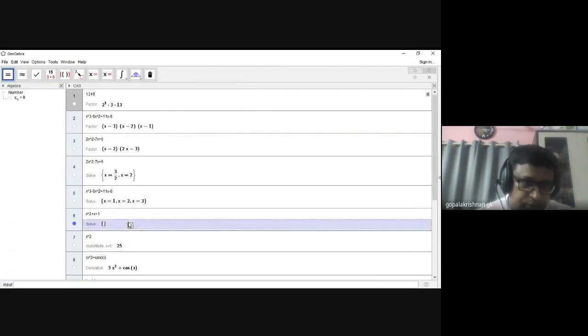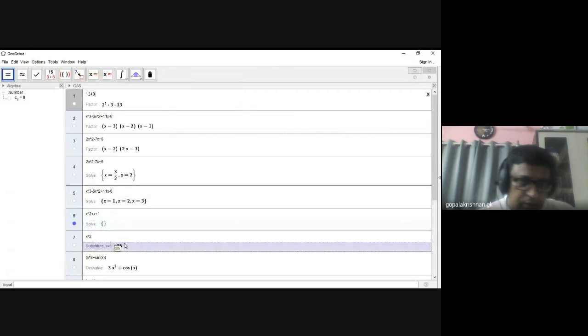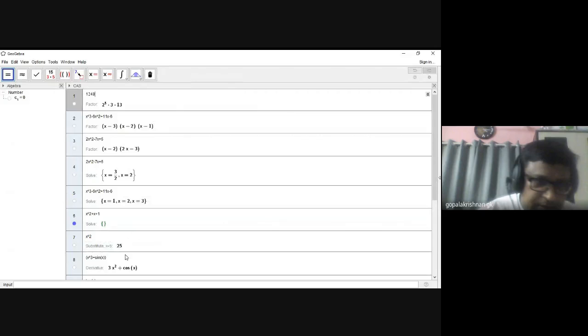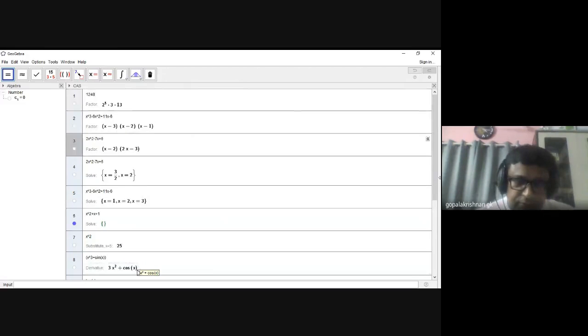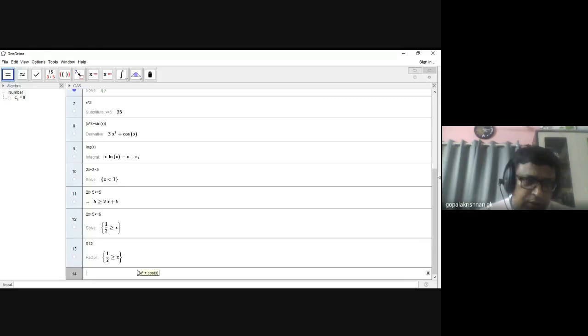I tried to solve a complex root, it didn't come. I think some adjustment has to be made, it will come. But now this is value of the function, this is derivative. Integrate any function, integration, linear inequality, and of course we can always explore probability distribution. This is a normal distribution because that is much easier to understand. That's why I took normal. You can explore anything you want.